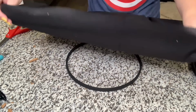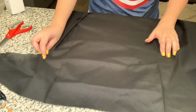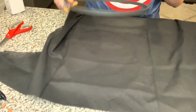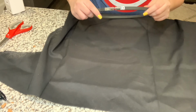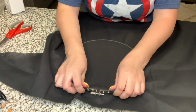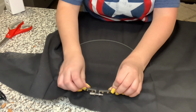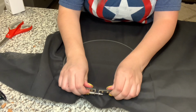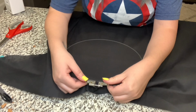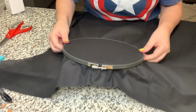And once you're done with that, you're going to place the embroidery hoop on the counter, the bottom one, and then place the black fabric over it. If you want, you can iron the fabric before doing this step, up to you. I didn't. And then you're going to place the top half of the embroidery hoop over the fabric, make it nice and tight, and then use that screw to secure it in place.